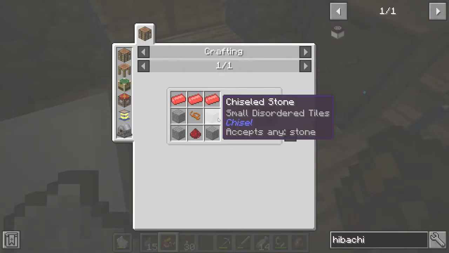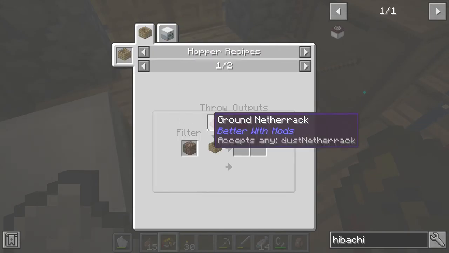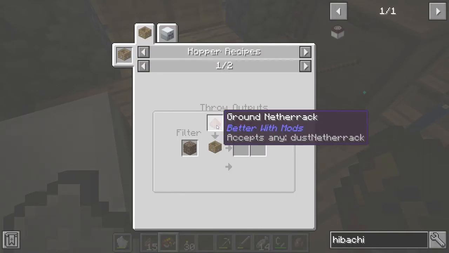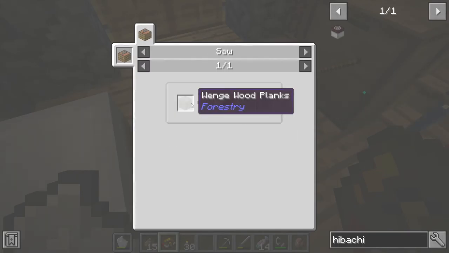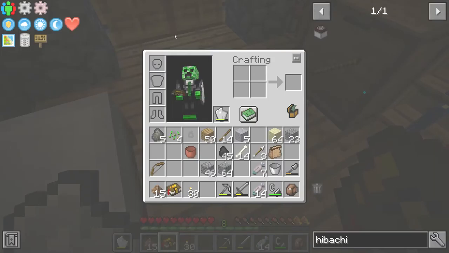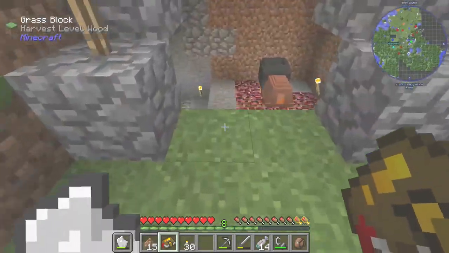What in the world? Oh my goodness. Okay, this looks simple. Oh my goodness. Oh, all right. Okay, so it's a long road to get to the Tinker's stuff, like it was for the end of the Stone Age.